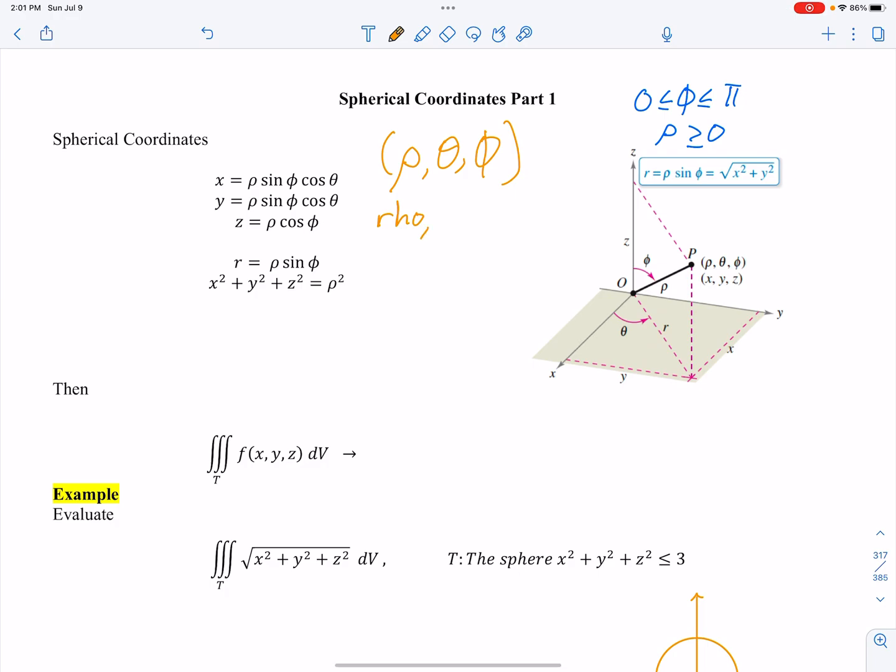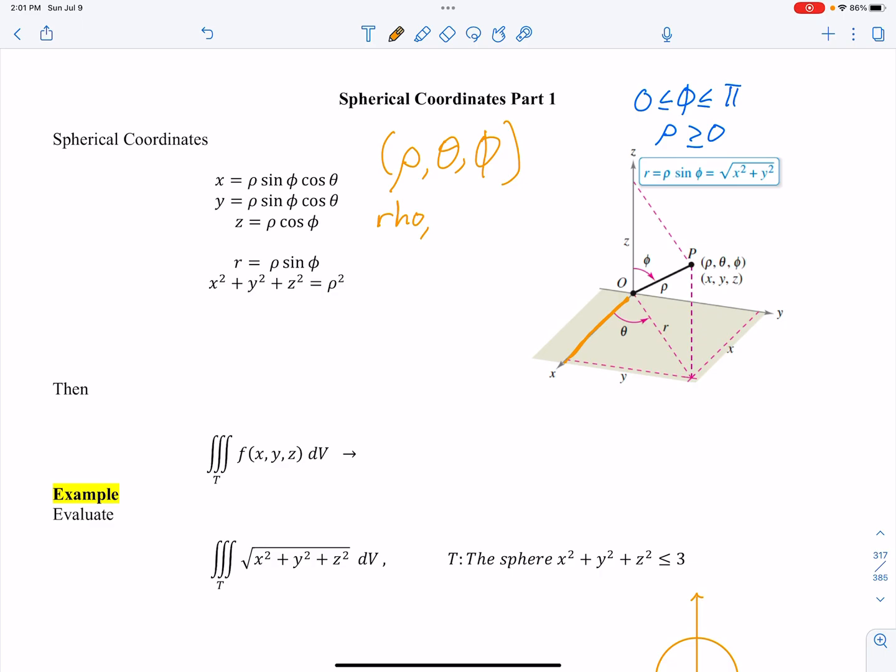What theta does, theta is like your latitude, I think, your equator type thing. Once we have your surface, this will determine your flat angle turn on the equator, from the x-axis over to wherever your point is. So rho determines the size of the sphere, and theta decides how much it turns from the x-axis on the equator. And then phi is the last one, and this is the angle from the North Pole down.